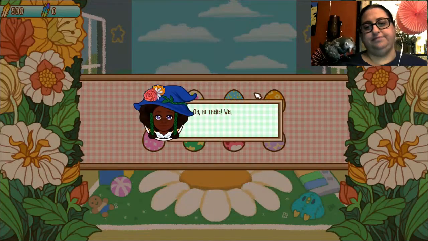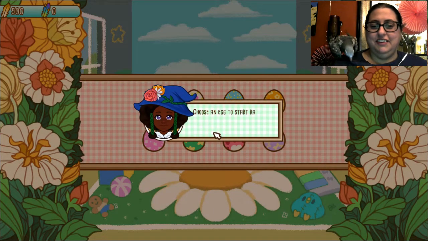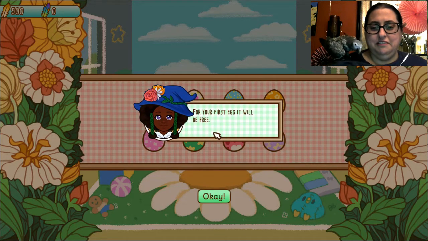Nursery. Oh, you're a new character. Hey there, welcome to the nest. Choose an egg to start raising a bird. For your first egg, it will be free.